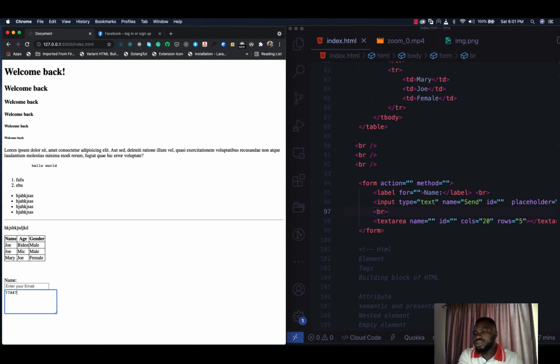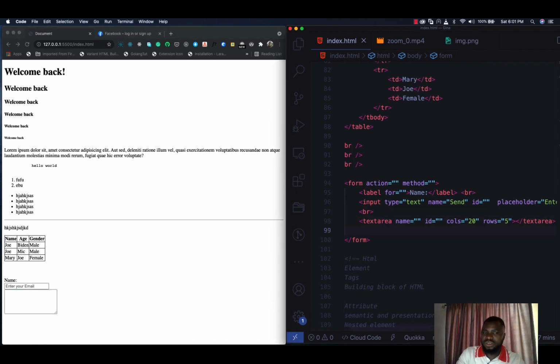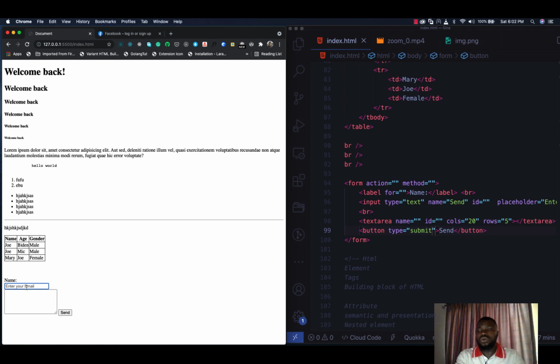So that's the text field. There's another one called button. You can actually use the input field to say button, submit button, right? But there's also a tag which is button. So you can have your send here. And this button also takes a type, which you can tell it is either a button or a submit button, right? We have a submit here. So this will send whatever data you have here to the location you specify in your action and the method of how you are sending it.